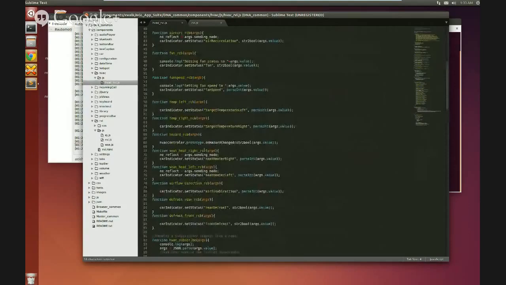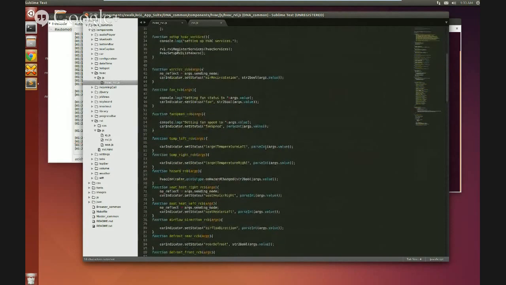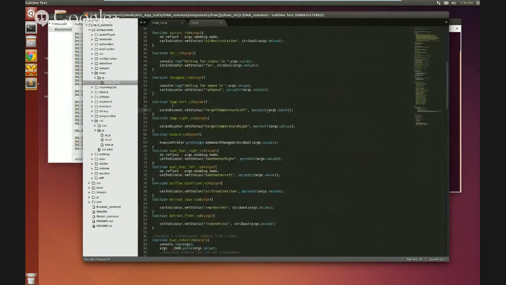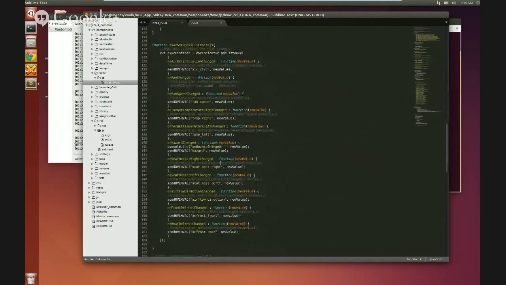Yeah, but it's not what I send over the WebSocket. Wait, let me show. I may be on a good chase here. Stand by. The quick and easy fix for this, I think, is these are the various callbacks. So here's temp right here. All it does is set the car indicator value, which is then further handled by the car indicator object. It doesn't really do anything further than that. If there's something valuable in providing a return value, we could certainly do that.